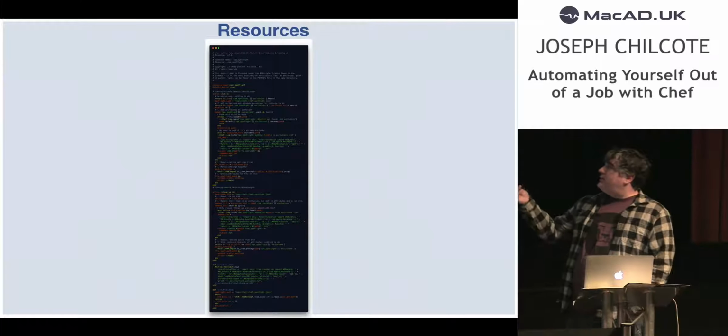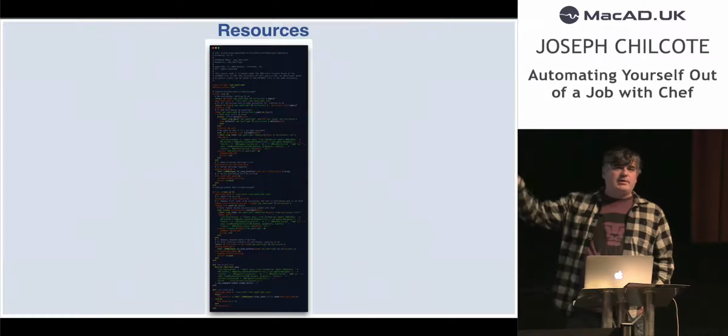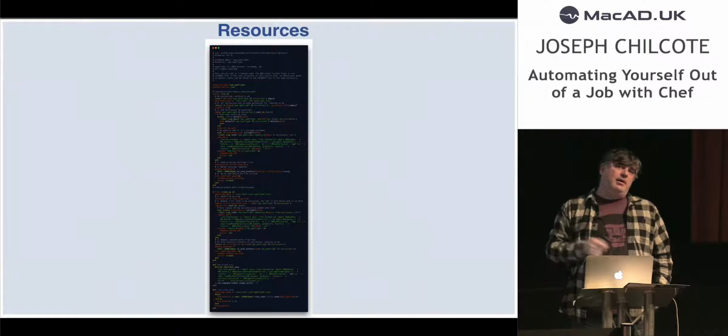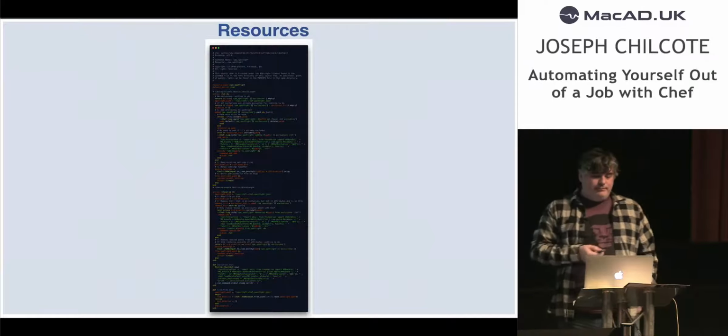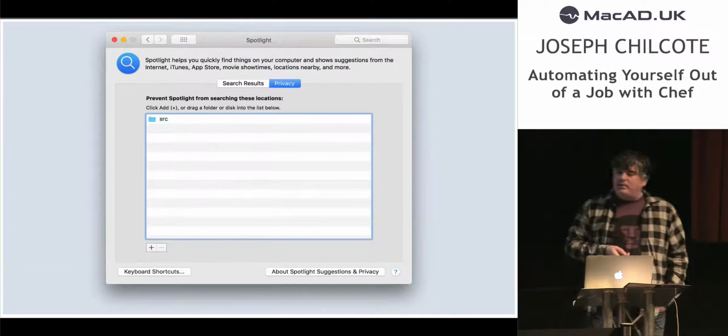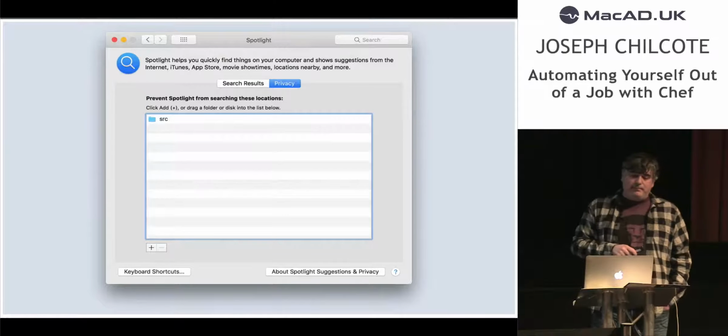And again, I did this on purpose because it's really not important to know what this does, but this does stuff, and the result is you end up with a configuration profile that inserts all of those settings that were combined through the Chef run. And you end up with a properly configured Spotlight exclusion list there.